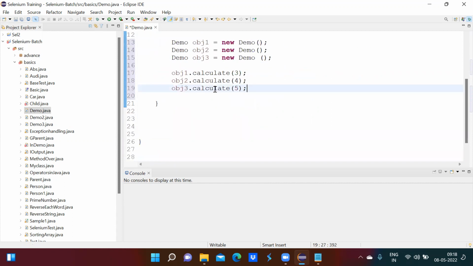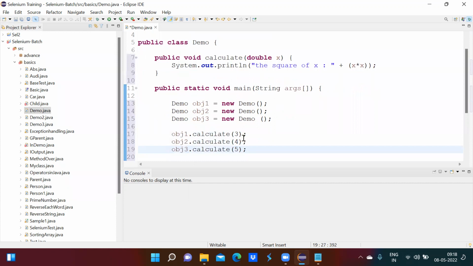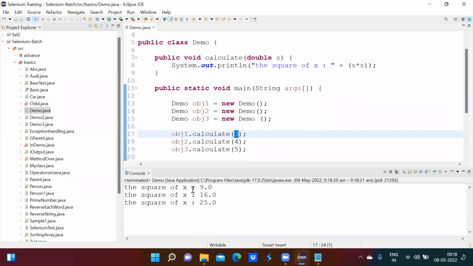Now when I run this program, I get the square of all three inputs, right? Let's try and run this. So I'm getting the square of obj1 as 9, obj2 as 16, and obj3 as 25.